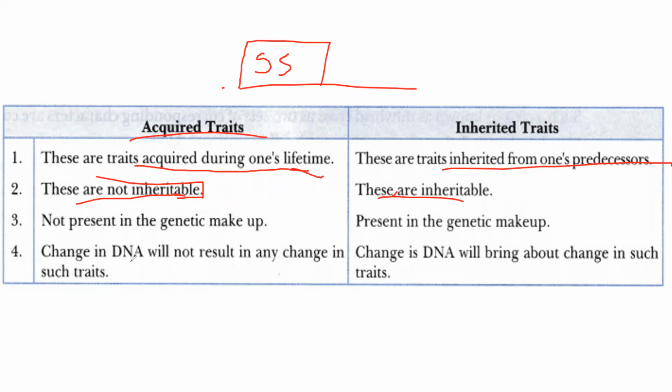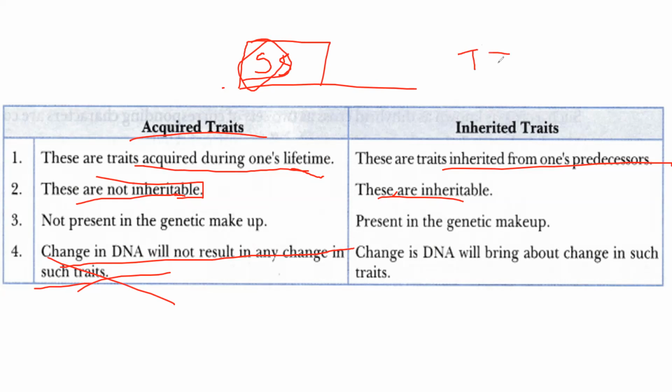Basically it means that it's not going to affect your DNA. The trait of singing has no impact on your chromosomes, basically your DNA. So a change in DNA will not result in such genes. We know that traits are created by variations, but variation does not create singing. That's just an acquired trait.